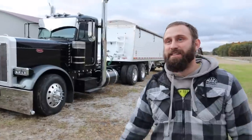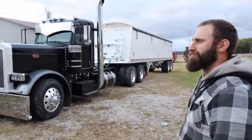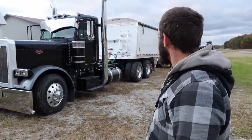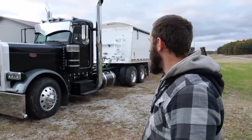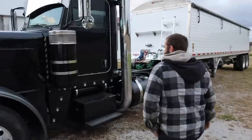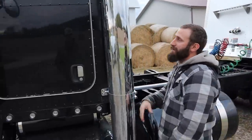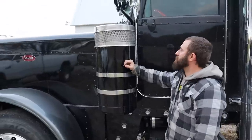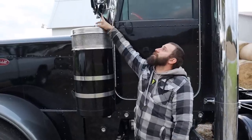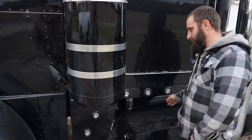It looked totally goofy when we first got it, and then a couple of months ago we said, let's just do it up cool, and we started putting a whole bunch of stuff on it, taking a whole bunch of stuff off, getting it painted. It had longer tanks, diamond plate steps, big mufflers, and the air breathers weren't painted, they were all anodized. The mirror mounts and everything got painted. Got these off a buddy. He took them off his truck because he's going with a different setup.